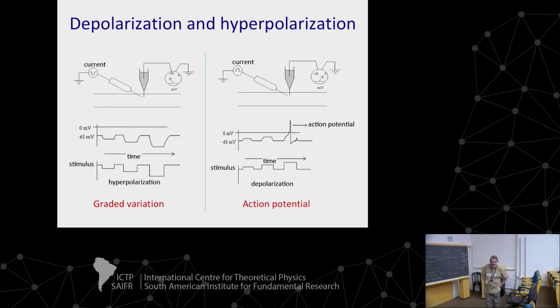The capacitance, yeah, it has to do with the capacitance. The membrane acts as a capacitor, so this is the typical response of a capacitor when it is charged. But a very different thing happens when you inject current that takes the voltage towards zero. So you depolarize the cell. You reduce the polarity of the cell.